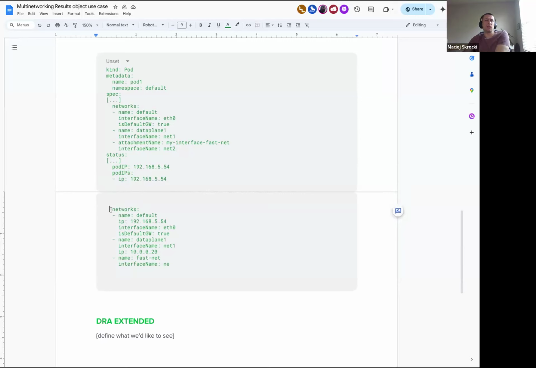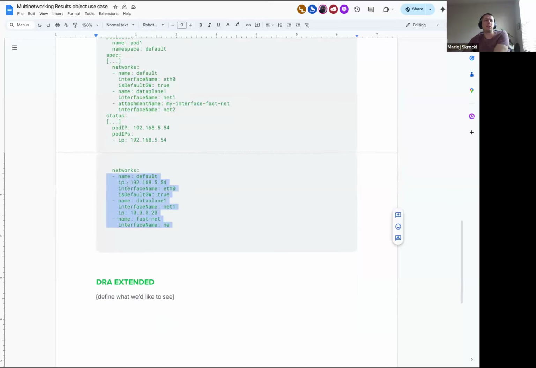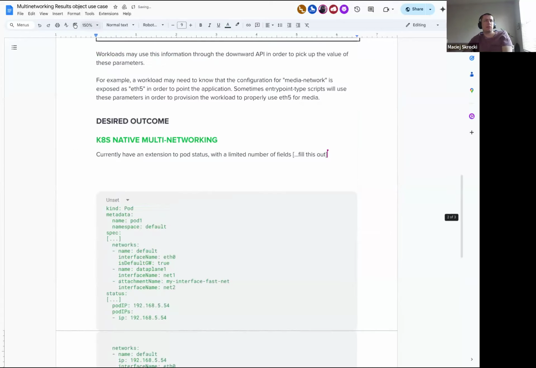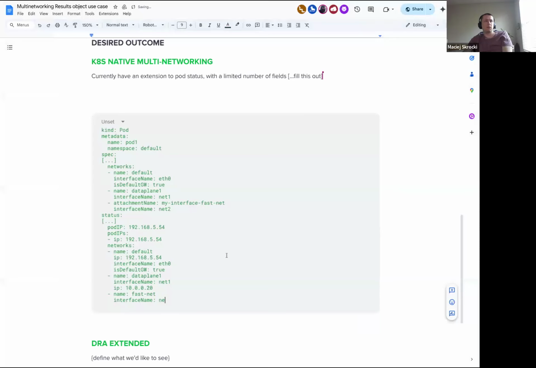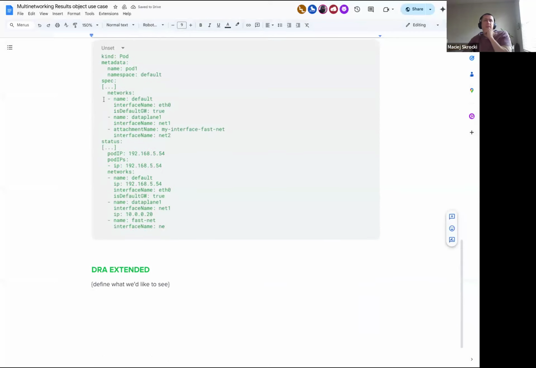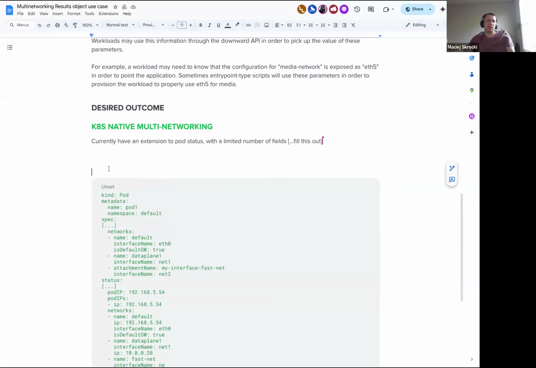So the proposal was to create a field called networks, and that would have the data, basically a replication of what was supposed to be here, right? So the name, the interface name, and the finally used values. For those, this is the spec expected. What did you get, right? So basically, that was supposed to be the approach for this. Maybe do one more thing if I can, so that we don't have the divide. I think that was the approach from the KEP, right? Maybe let me add that.